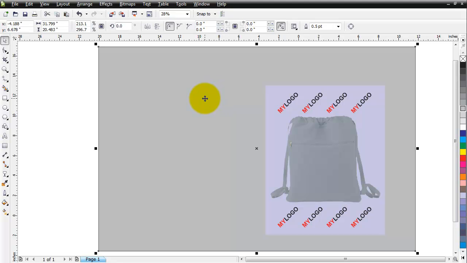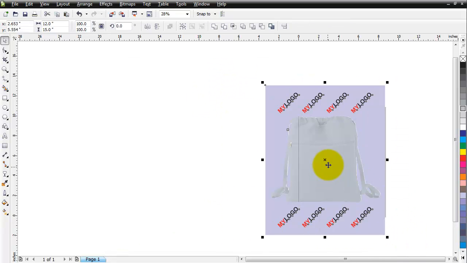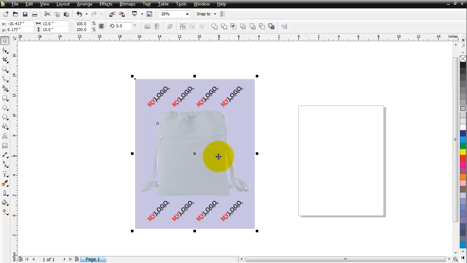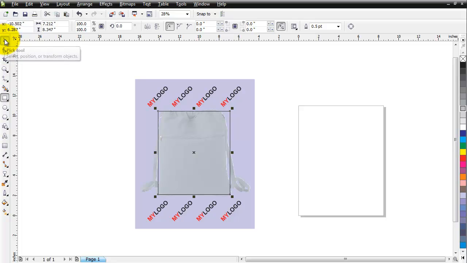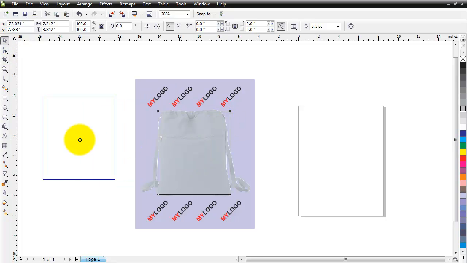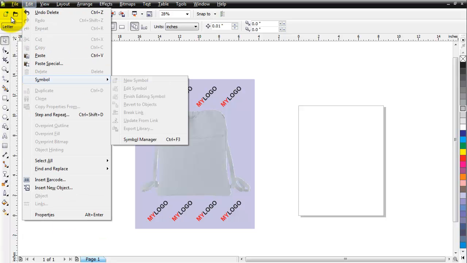Let's delete what we have here. Now we have one big image. This image is 12 inches by 15 inches on the overall size, and that is scaled properly to match the size of the purse because it's roughly 7 by 8 inches. Okay, so let's get rid of this image here, and let's create an export bitmap of this file. We'll export it.